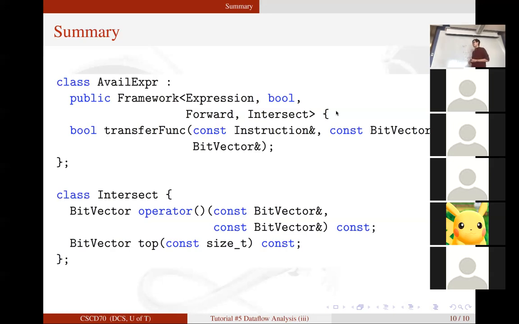Let me ask it in another way. How are we going to initialize the instruction to domain value mapping? I think your colleague has mentioned it. What is the initial condition here?